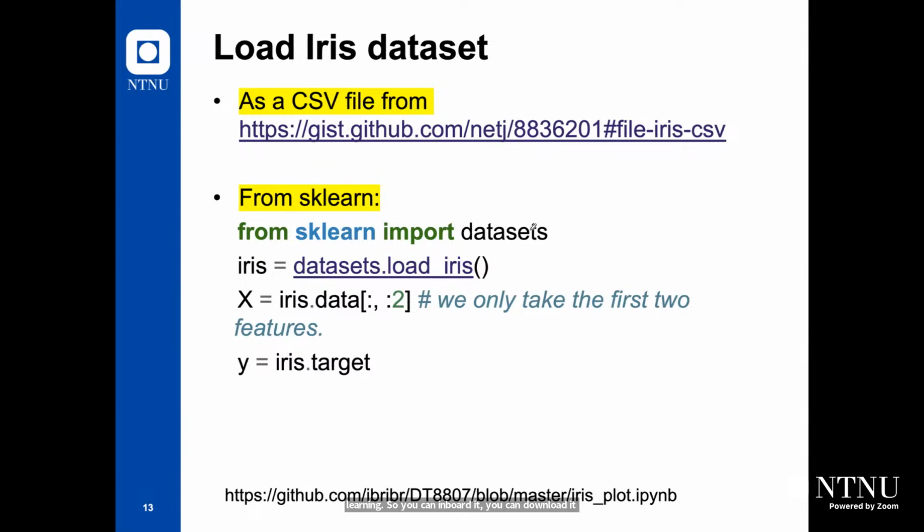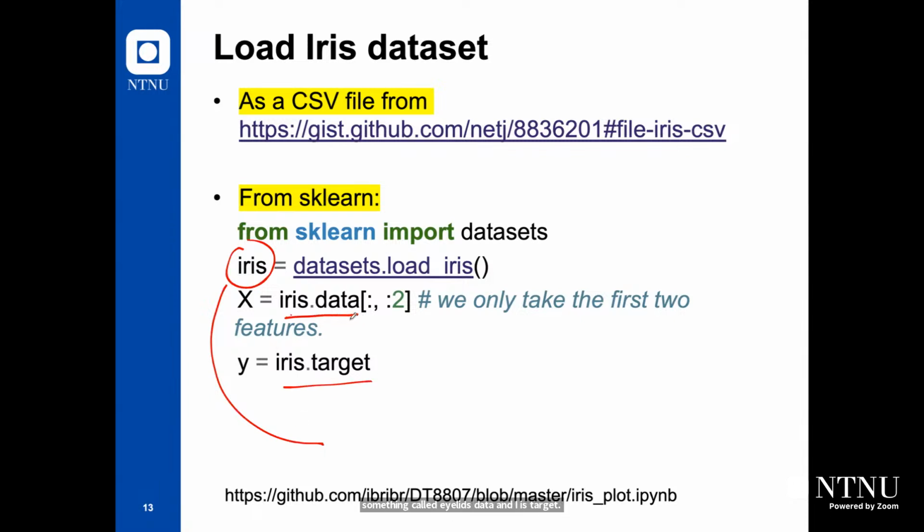And once you have these datasets, you just need to get iris data from datasets.load_iris. When you write datasets.load_iris, you will be able to download the dataset into this variable. And the dataset will consist of two things. When you look into this iris, we will have something called iris data and iris target.